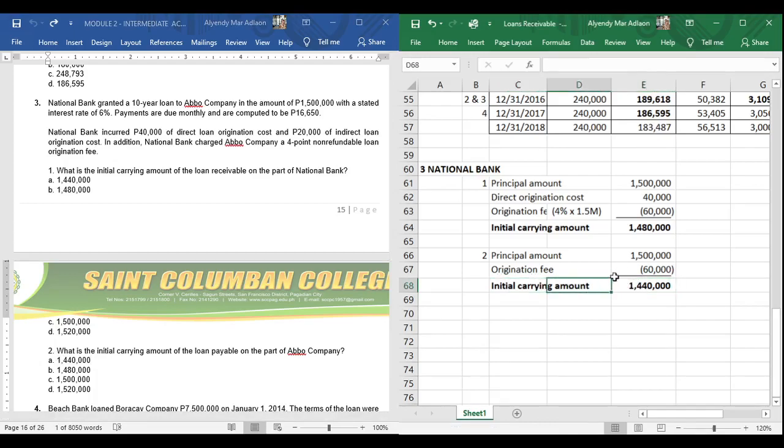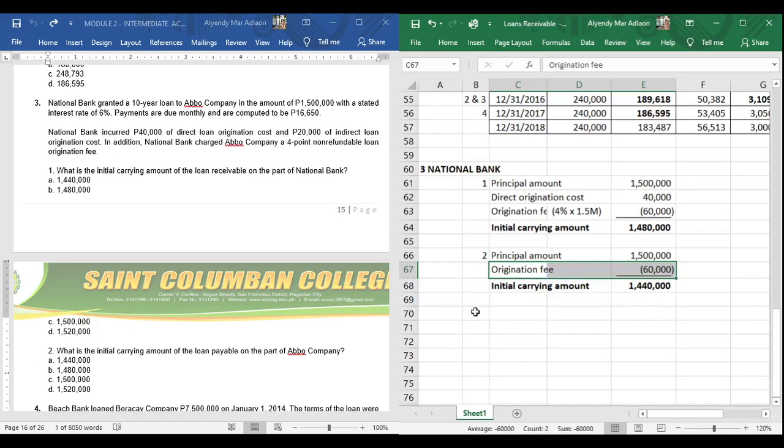Okay? Alright. But it would not mean nga 1,440 na lang dyan ang bayaran. Still, the 1,500. Okay? Still, the 1,500 ang bayaran. Of course, mo na yung carrying amount, principal amount sa ilang sabot. Mo dyan na yung bayaran. Pero, sa pag-account lang, sa accounting, yung record is 1,440 because just like the National Bank, kani po si Abo Company, po ni i-amortize ang 60,000. Pero di na tamo nila na because that is loan payable.